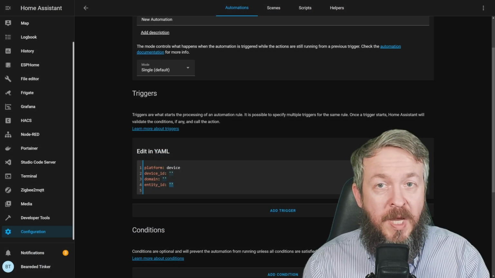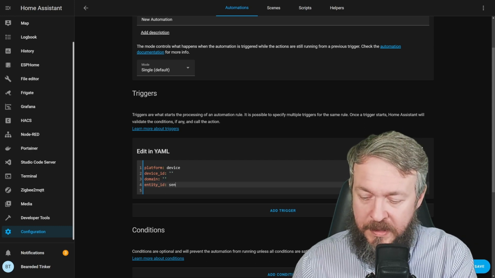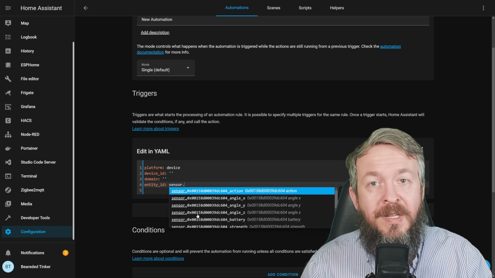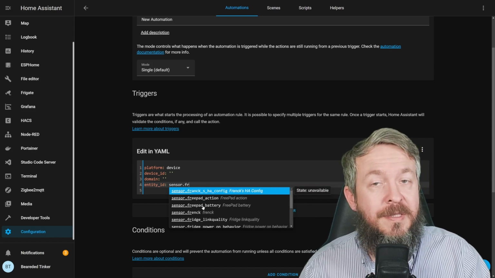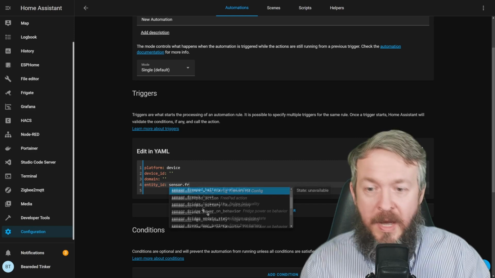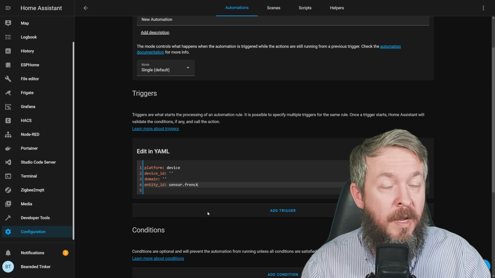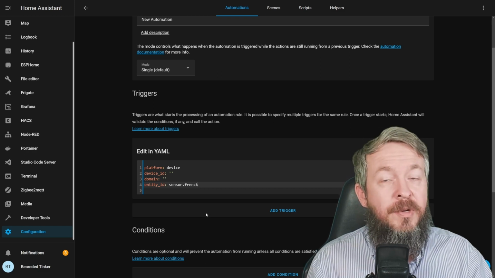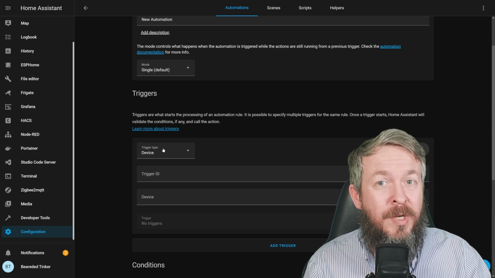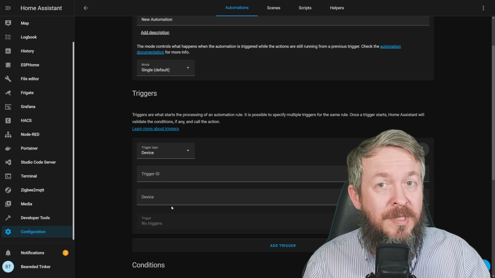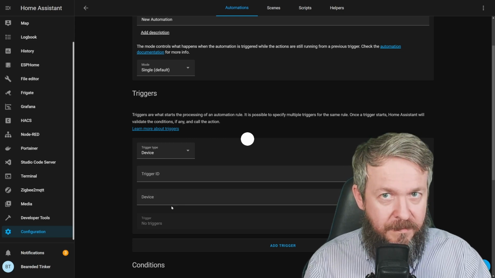If we would want to type in here the name of a device instead of selecting it from the list, we could start typing sensor dot, and we have a list of all those devices. If I would type F, it would try to find all the sensors that I have that have a letter F. And I will be selecting sensor Frank because yes, I have a sensor that is monitoring Frank and how he is doing. This can really help you, although I'm not sure why I would use it for this, but there are some times when you cannot use the UI editor in automations and when you have to use YAML, and this will definitely help you in those cases.